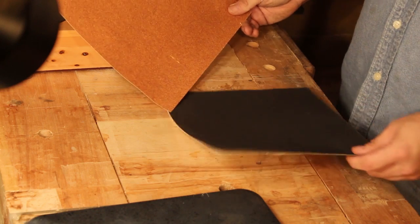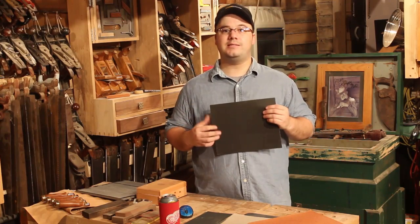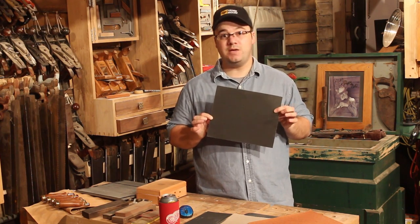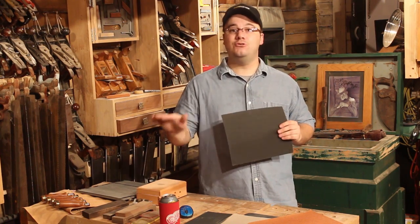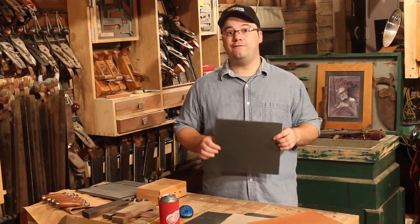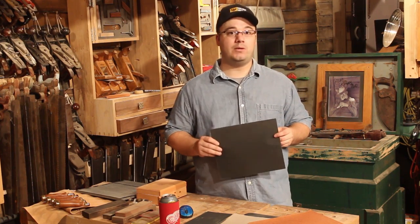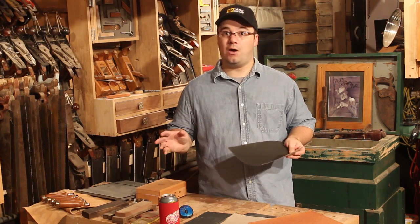Another easy to find sandpaper is the black wet or dry stuff. This is silicon carbide, and it's attractive for sharpening because it's actually designed for metal. Don't believe me? You could try it out yourself. Take it over to your neighbor's house tonight and use it on the hood of his car. You'll find that it works like a charm because this stuff is commonly used in auto body work. So we know it'll cut tool steel. The only question is, how well?